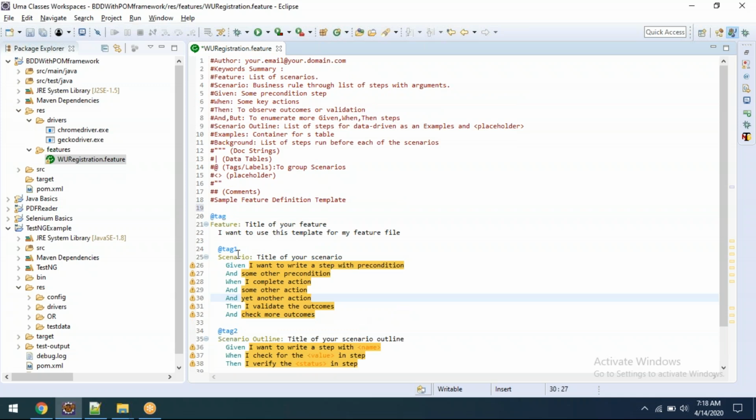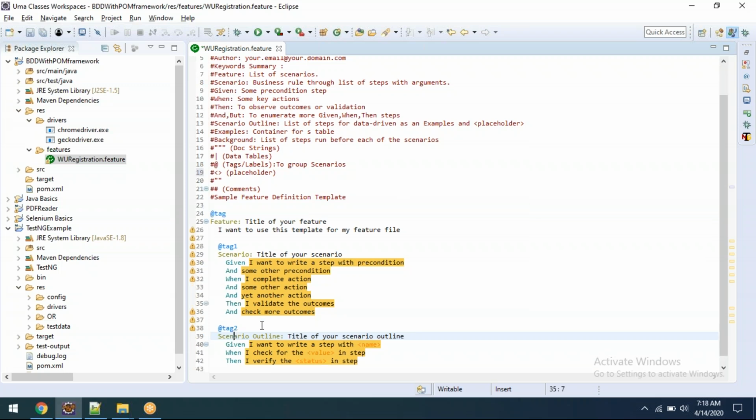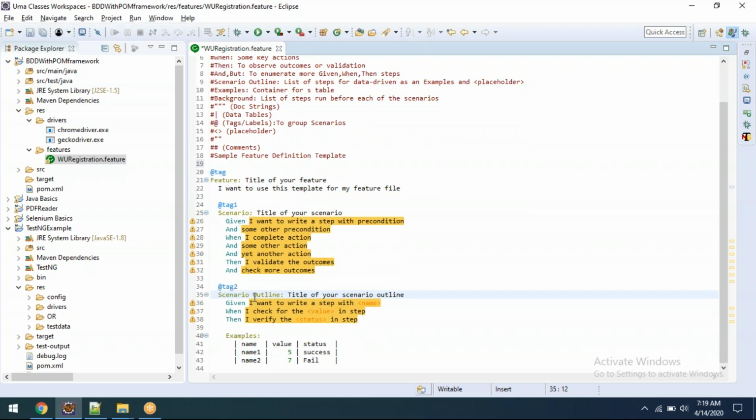And the second thing is here, two things are there: one is Scenario and one is Scenario Outline. You're able to see, right? Don't break this one; it should be like this. If you give more than one space, it won't be allowed. Getting my point? The Scenario Outline should be in green mode. We are clear with that structure, right?